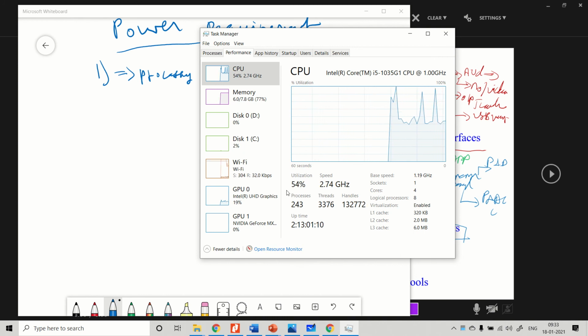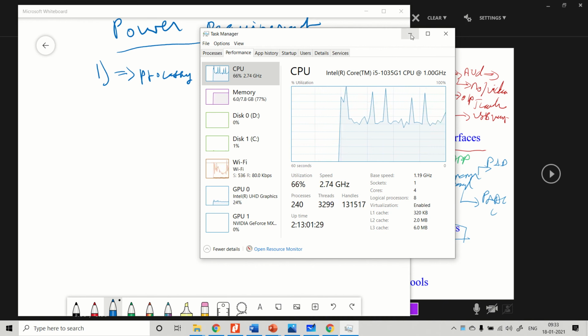If the CPU usage increases, then the power consumption will also increase. If the CPU usage is very low, then the power consumption of the processor will be reduced.